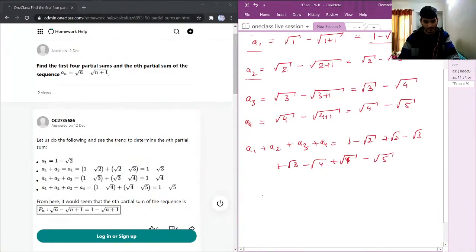We can see the sum—this will get cancelled, this will just cancel this, this will get cancelled, and this will get cancelled. It will be 1 minus square root of 5.